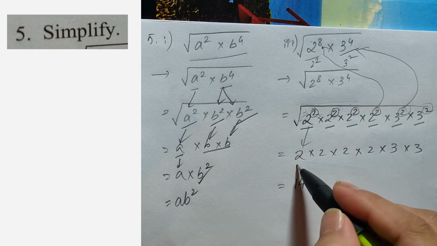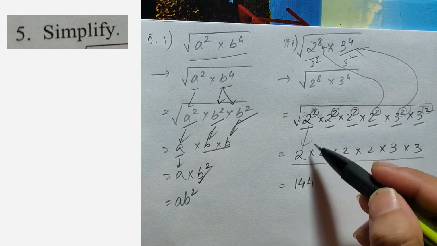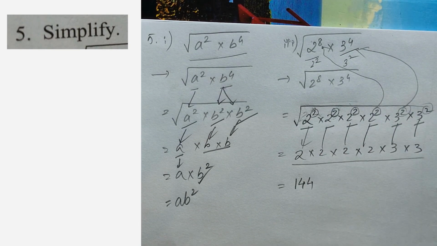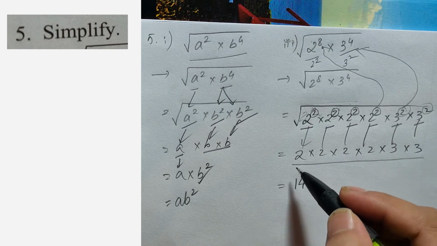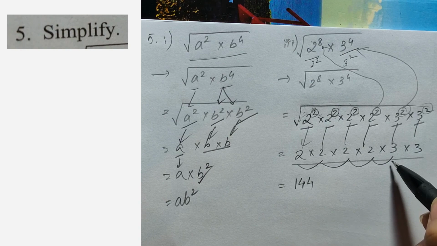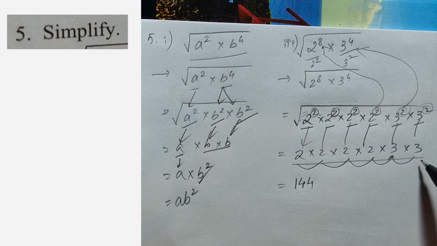Then this will come out of the square root as shown here. Okay, so 2, 2, 2, 2, 2, 3, 3. Okay, just the squares will be removed, as simple as that. Then when you multiply, 2 2s are 4, 4 2s are 8, 8 2s are 16, 16 3s are 48, 48 3s are 144. Square roots are very simple but require rigorous practice.